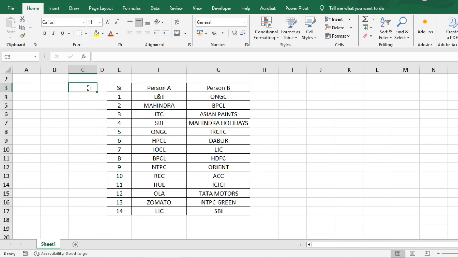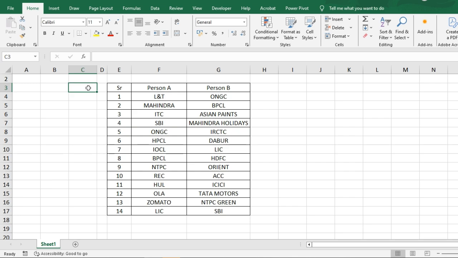In this video, we are going to learn how to identify the duplicates in two lists in a very fast way. Now, first of all, you have to understand that those two lists, for this method to work, should be in the same worksheet. So say if the other list is on some other sheet, you will have to bring it in the same sheet as the first list.